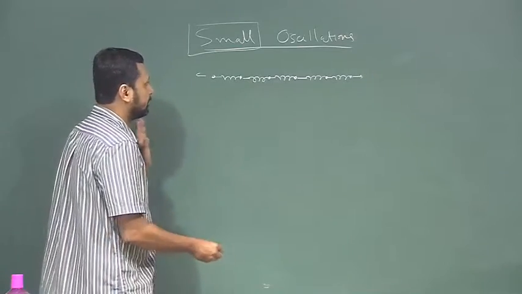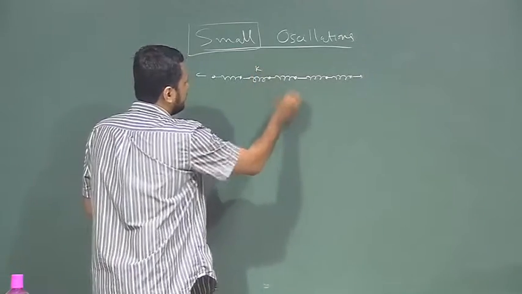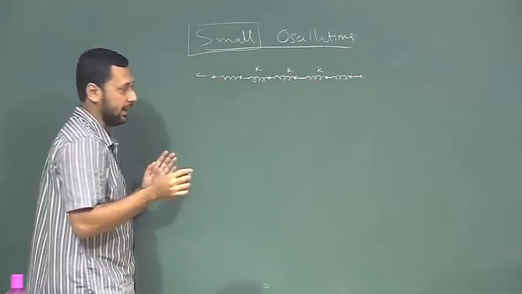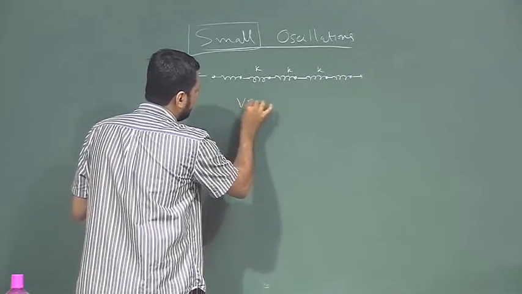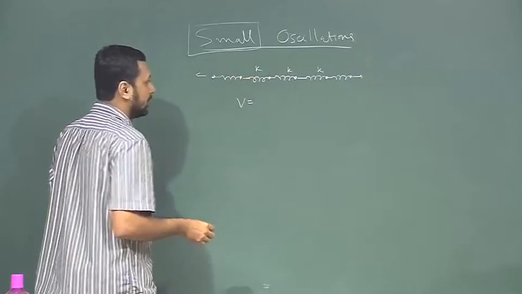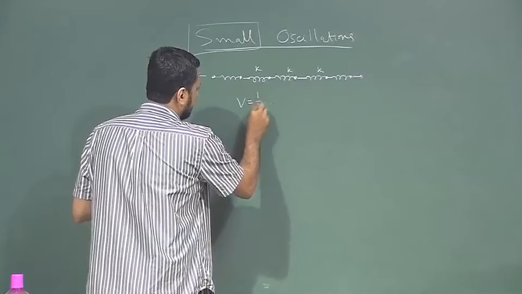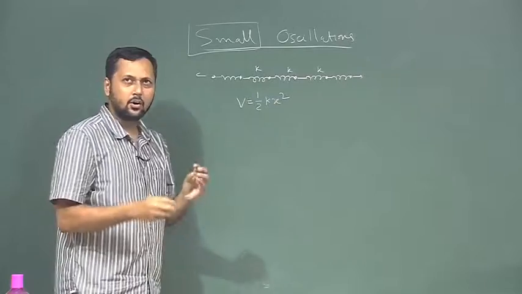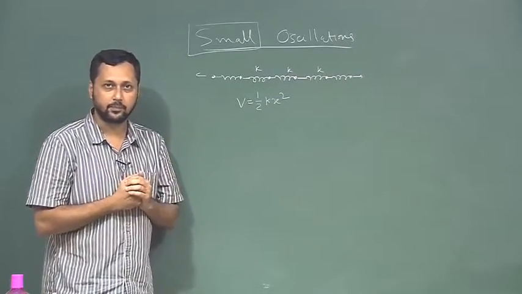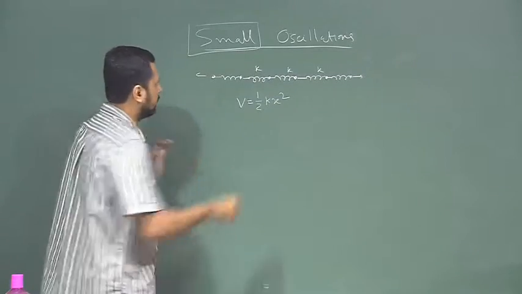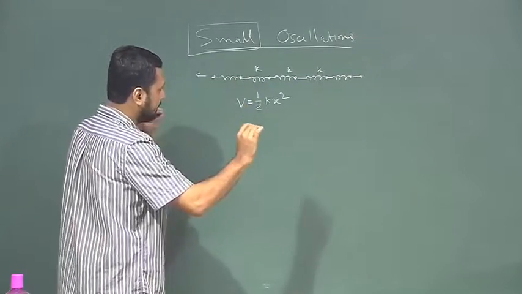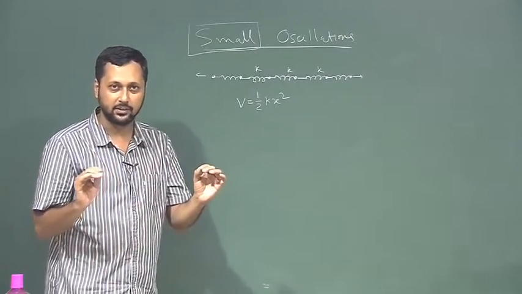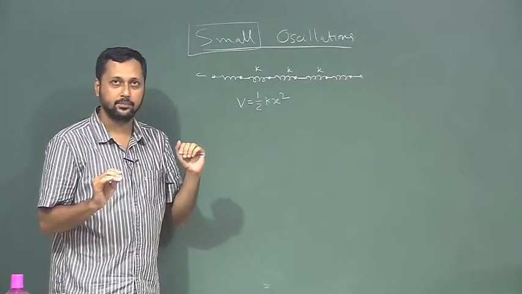So, I have taken this specific example because this is a system which is very well known to all of us. Let us say all these spring constants are k. So, we know that the potential energy of a spring which has a spring constant k can be written as half k x square, where x is the compression or extension of that spring, right. So, when the system is in equilibrium, if there is no vibration present in the system, there is no potential energy, right.